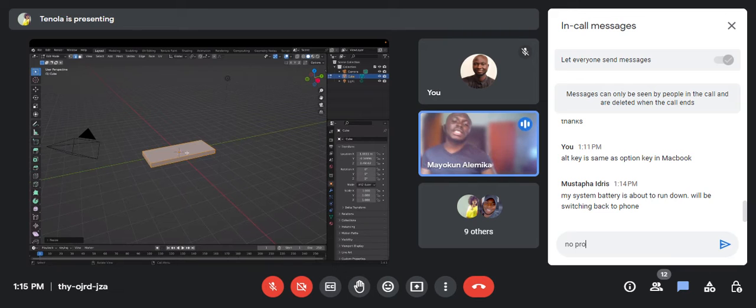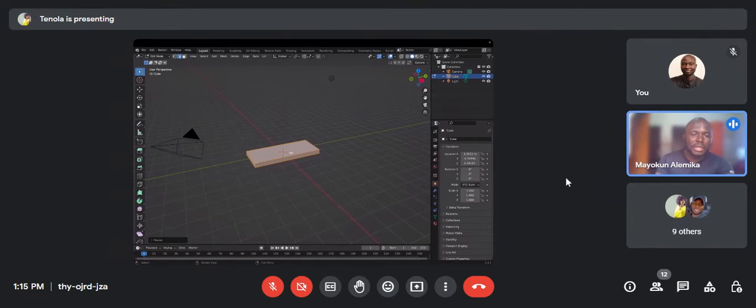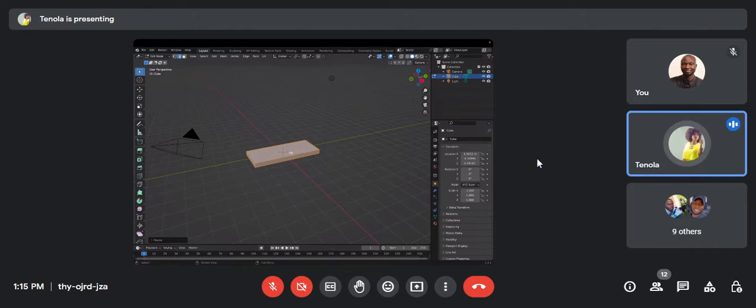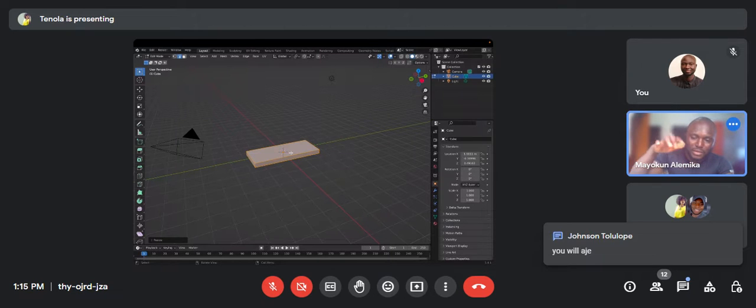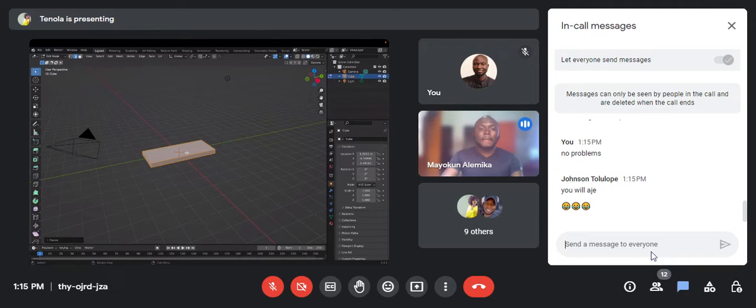Now I will encourage you to get an external mouse. It doesn't matter. You can get a wired one just for starters, or any comfortable external mouse, because I'm sure you might be feeling a little bit of ache in your fingers right now. Not really, I'm used to it. Trust me, if you model for hours and all you are doing is moving with your trackpad, it might get achy. For me, it gets a little bit achy. So either way, it's advisable to get an external mouse because you're using your mouse wheel a lot. All right, so now add the loop cuts quickly so that we can move on to other people.